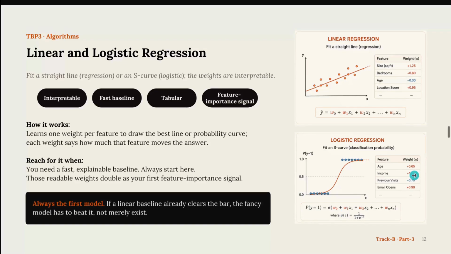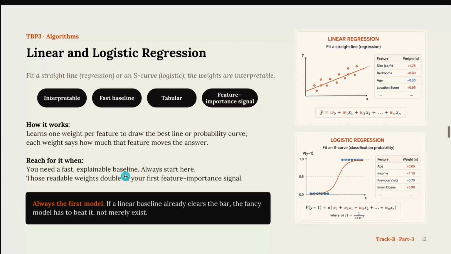If the income is high, the user will typically not default, he will be on 0. But if the user had a lower income, the chances that he will default on a particular loan are higher. Similarly, in a regression line also, imagine these are the weights and size. The higher the size of a particular home, the higher the rental value or the purchase value of the house. This is very evident when we draw the line and silence the other parameters. And we reach out to linear and logistic regression because we need a fast and explainable baseline.